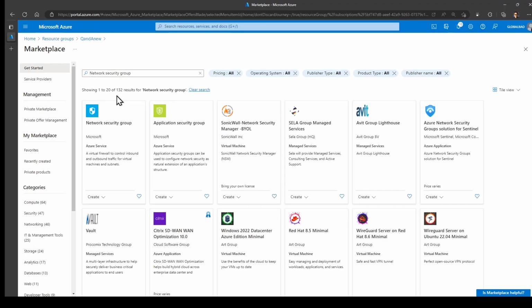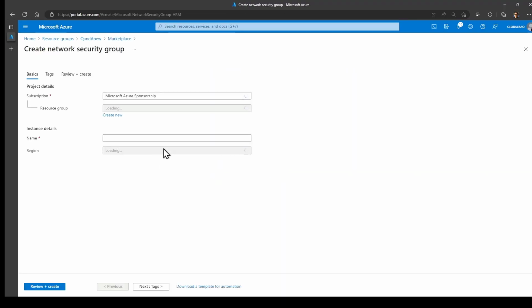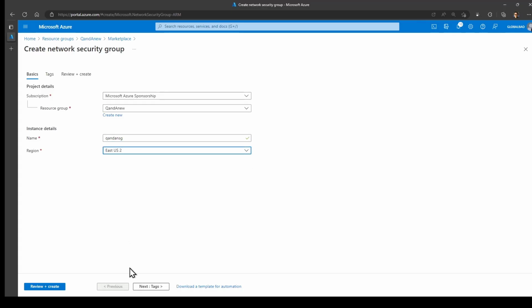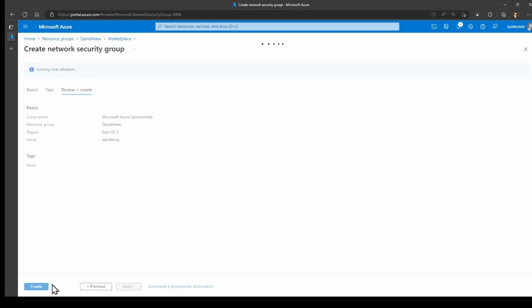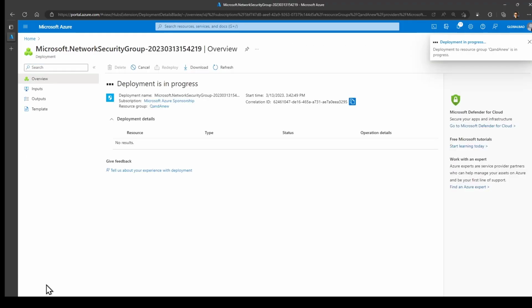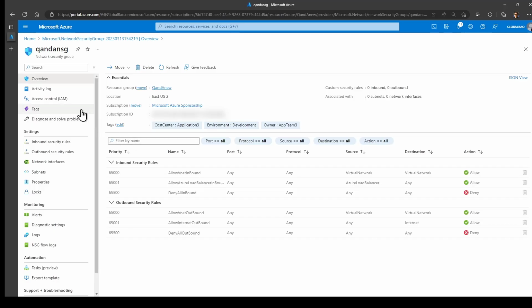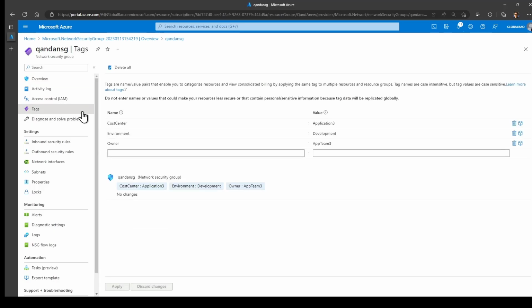Now to demonstrate tag inheritance working, I'm creating a new network security group under that resource group I just created. Here I can choose to pass in tag values or leave them blank for my tag policies to handle automatically. So the new network security group has been created, and you can see our 3 tag names and defined values from the parent resource group have automatically been inherited. This is great because it shows that overall, I have a lower overhead to manage tag standards and tagging consistency at scale.